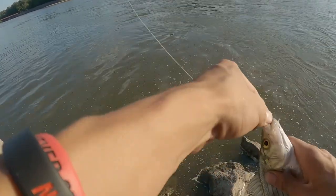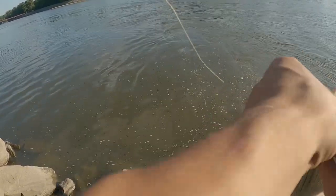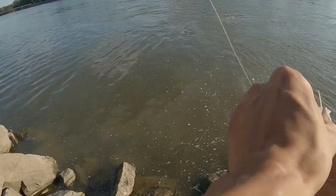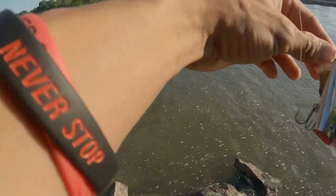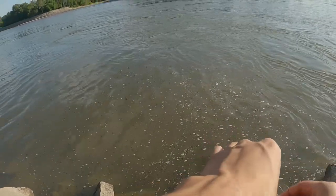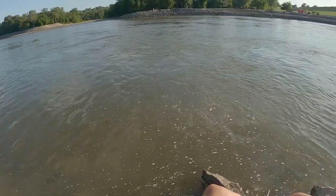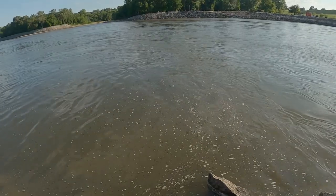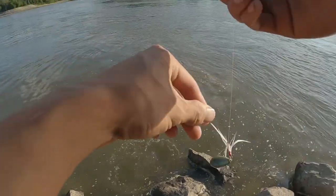We're going for white bass, but they're like a hybrid and they're called wipers. I honestly don't know — I can't tell the difference, like what's a wiper, what's a white bass. I think a wiper has like broken up lines. But they really only start busting like this in summertime, yeah, here in Iowa. They're really fun to catch, so if you guys ever see them busting out there, literally throw a popper out there and you'll probably have like the best time of your life. First one — a little dink. Let's see if we can get a bigger one.